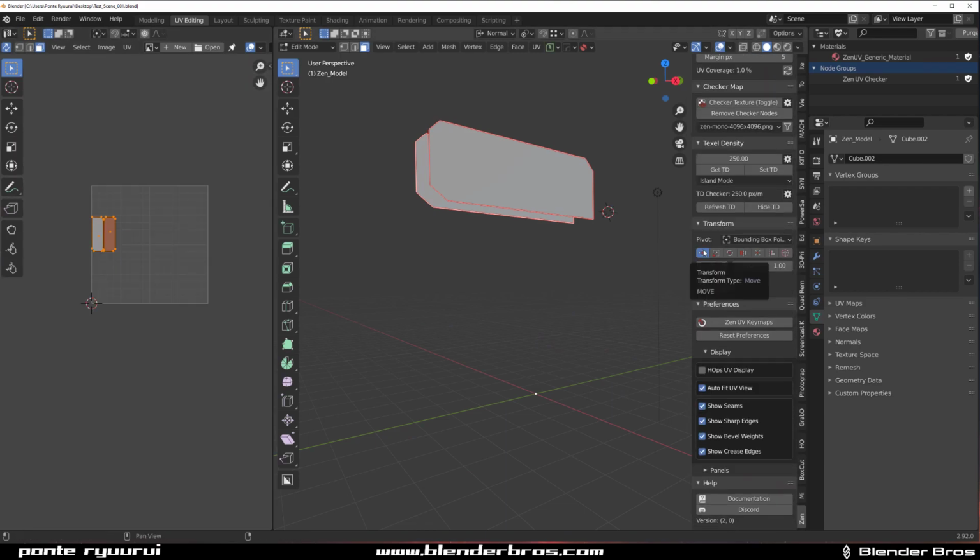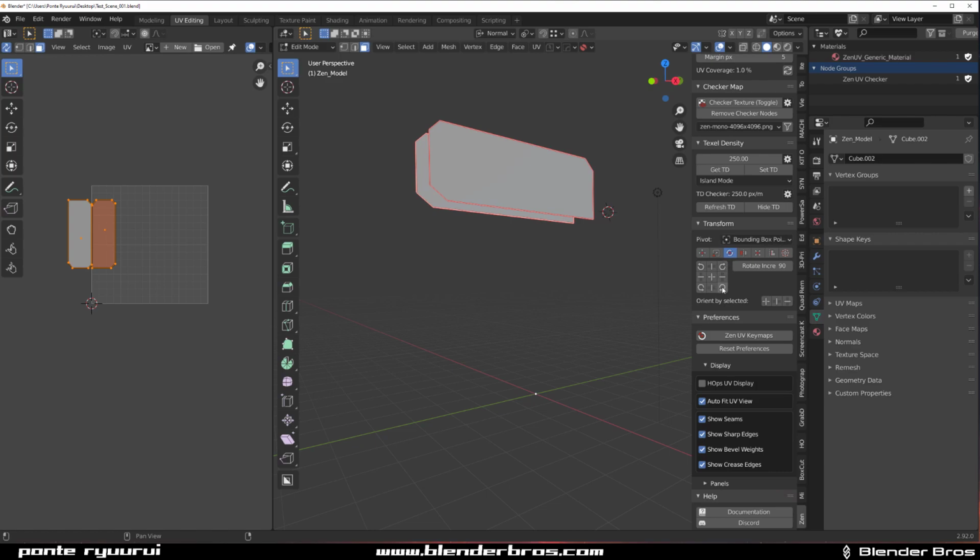The first one is basically move. So you can move the islands by increments, right? And you can set your options in here. You can scale the islands here, in this window if you want to. There's a rotation, so you can rotate them by increments as well. Now, rotation is fantastic because watch this. You can actually rotate them according to the edges, which is brilliant.